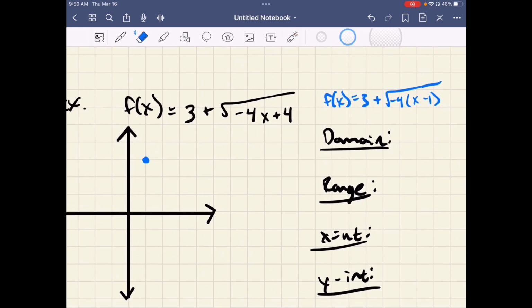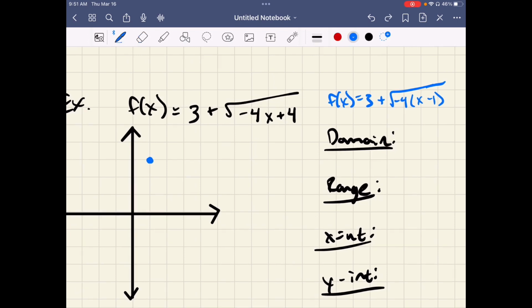And again, I don't know how this 4 is going to stretch it vertically or horizontally. Maybe I've forgotten, but it is going to affect it horizontally. So let's just make a table of values so I can figure out what's happening. Now, if I'm clever, I'll realize, hey, if I plug a 0 in there, that turns into 0, which leaves this as being a 4, which, hey, that's a perfect square.